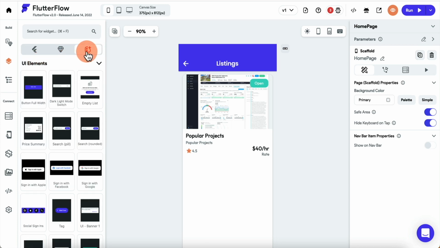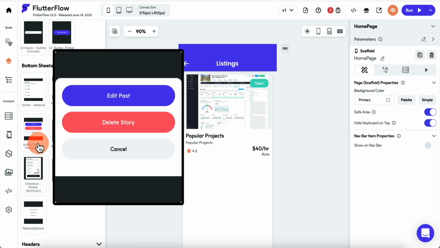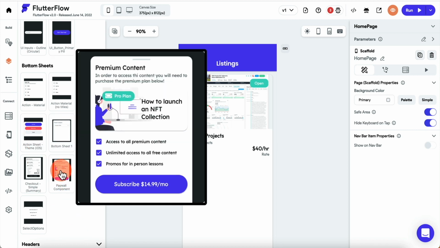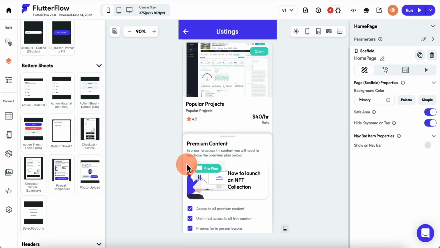It has this template tab here. And I can drag and drop all of these more complex components. So I have a paywall component. I can just drag it here. And I have this whole paywall component that I can customize to my liking. And I don't really need to build it from scratch.